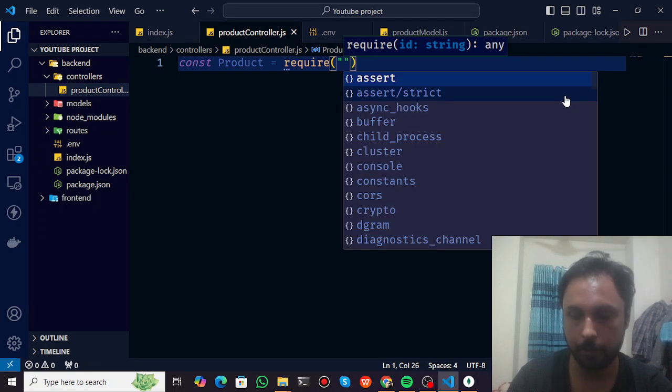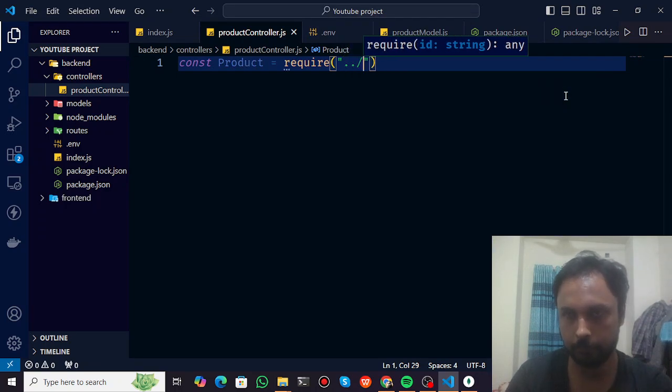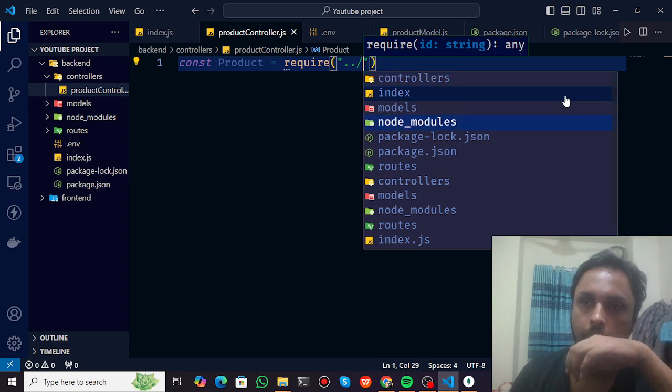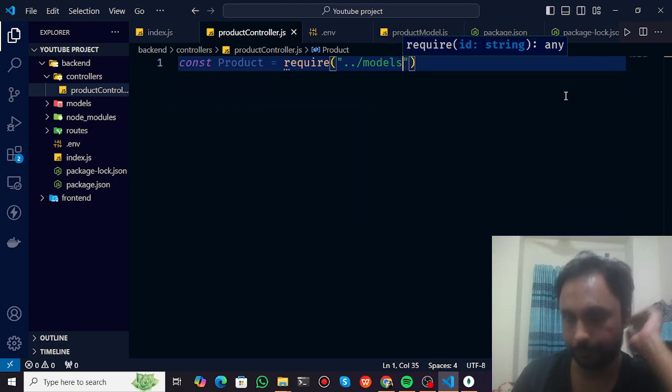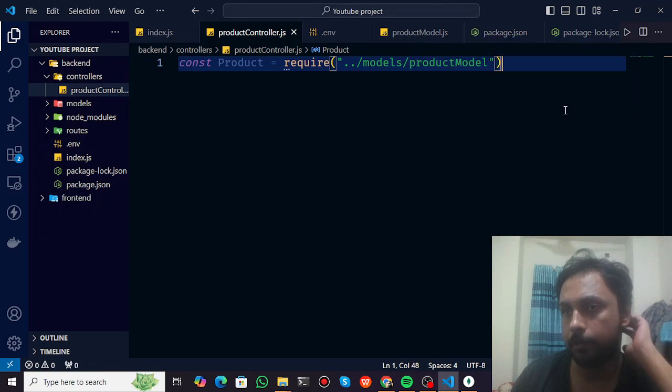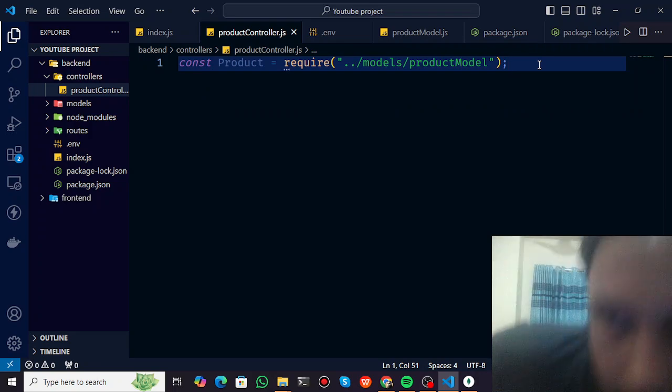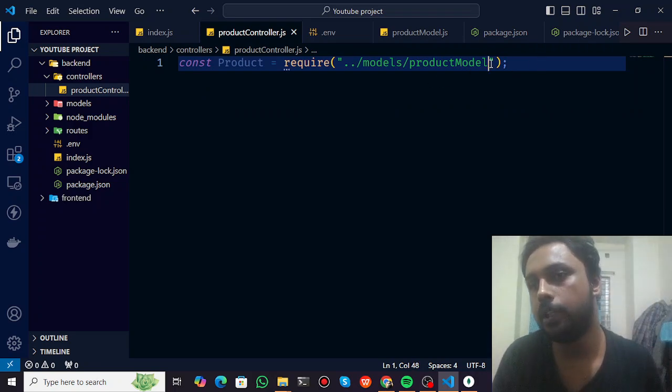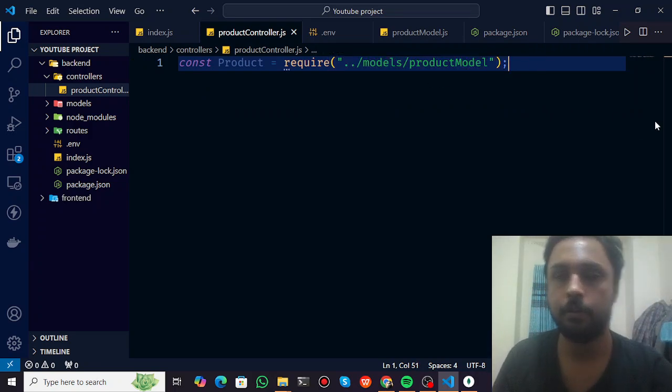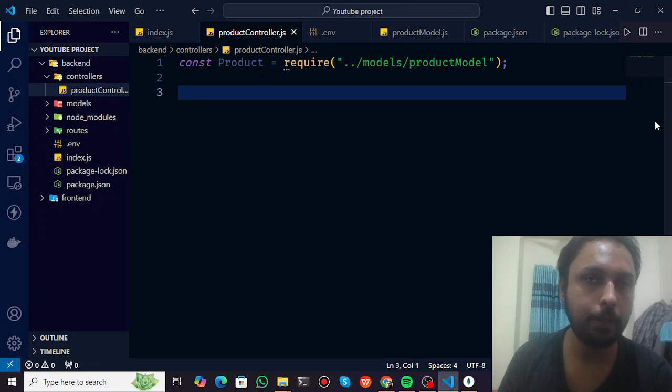So I will give the path here, and if I come to my models, I can see that there is the product model. When you are using CommonJS, it's quite natural not to use the .js extension. So we have imported the product model.